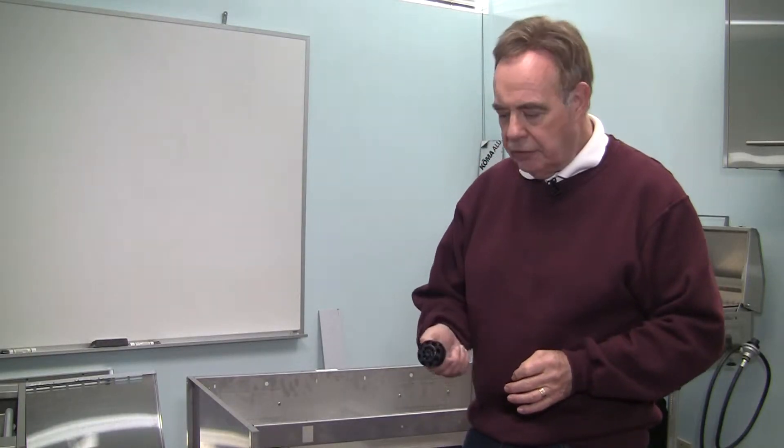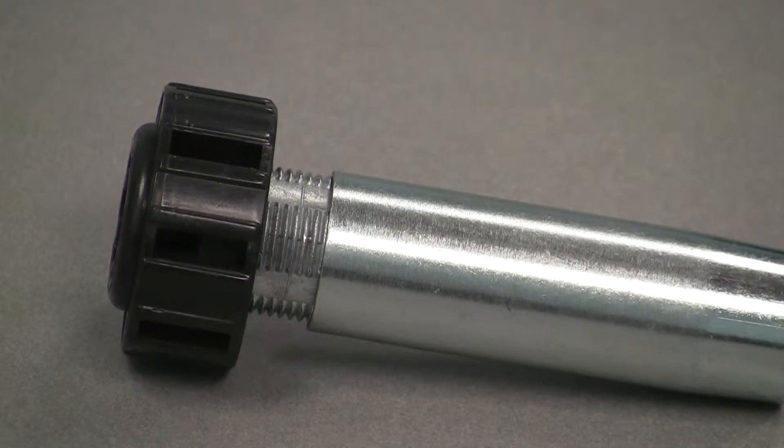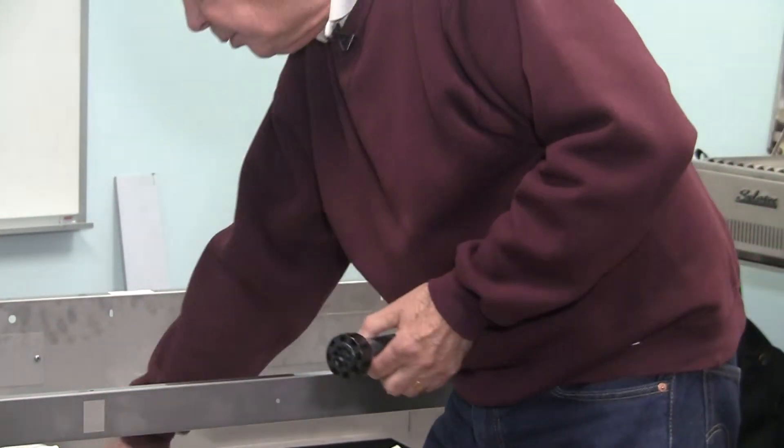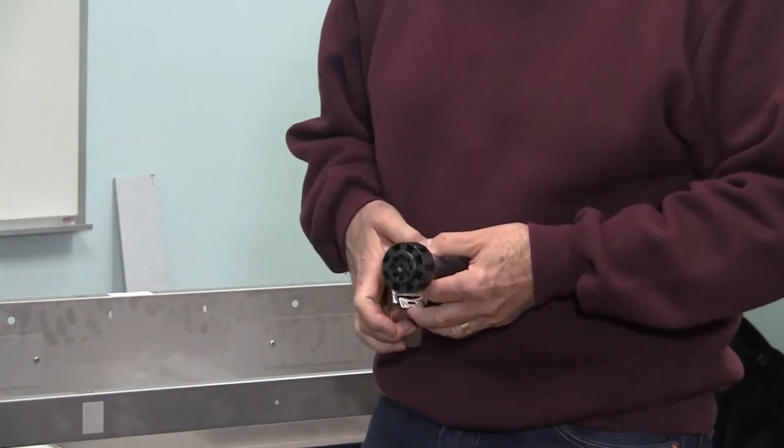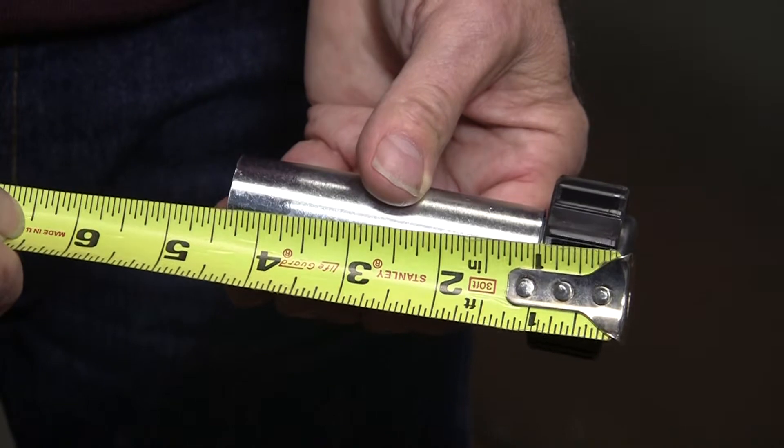After you take the boxes off and are ready to assemble, the first thing to do is to take your adjustable legs and twist them so that one or two threads show, and that will be approximately from the end four and a half inches.